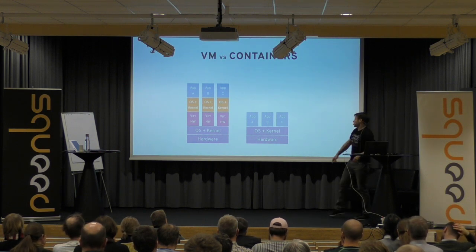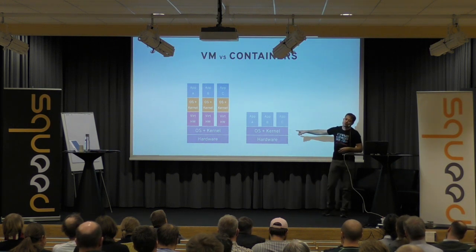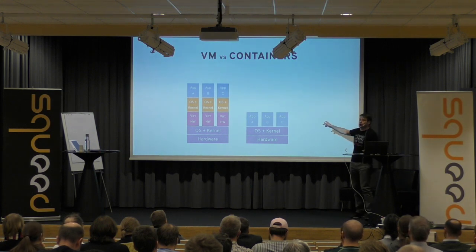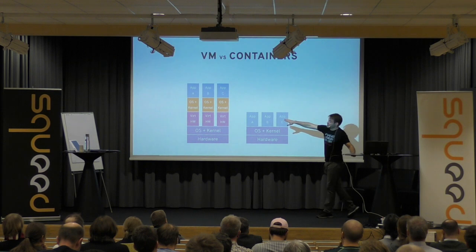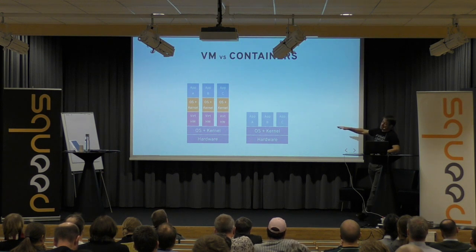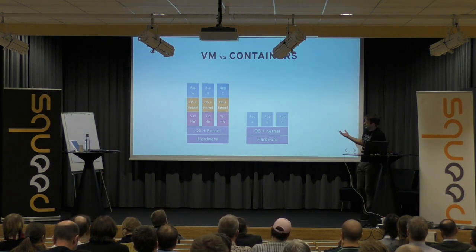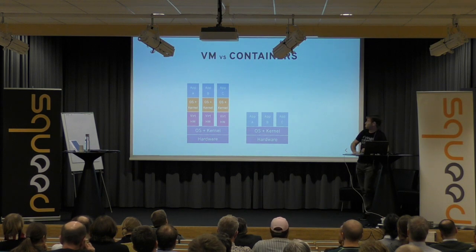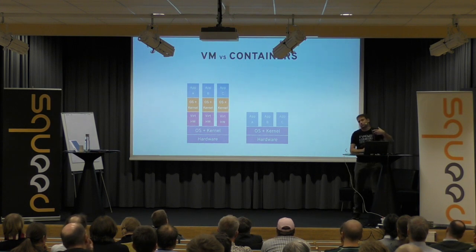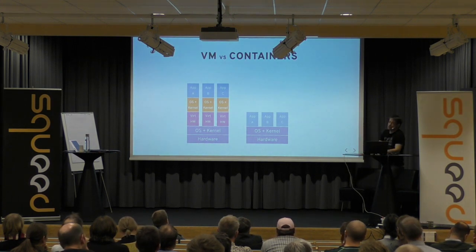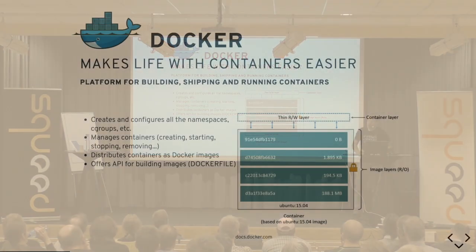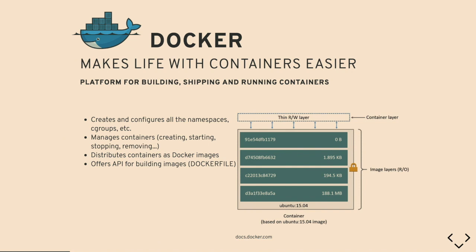But at the same time, it shows also maybe some disadvantages. For example, security. If my kernel is compromised, if I don't take care about security of my container host or my Docker host, then all my applications become vulnerable, which is not necessarily the case in the virtual machine world. And the other thing is, these applications, they must be Linux, or if you're talking Docker, they need to be Linux applications because they're actually running on this operating system. There is no way to install a hypervisor and simulate Windows and put your Windows application on top of that. So these are the differences here. I guess everyone knows Docker.